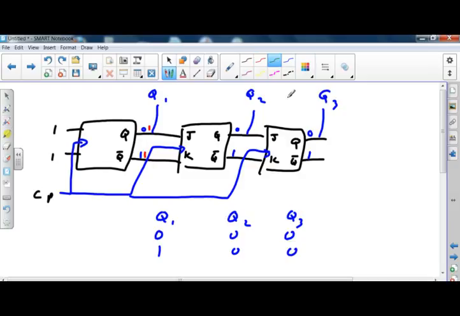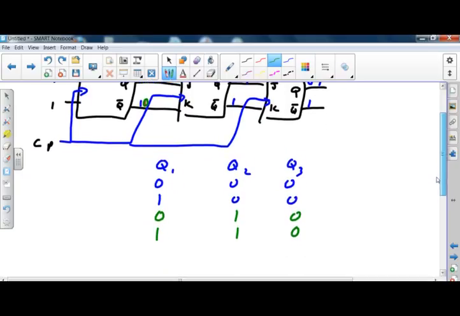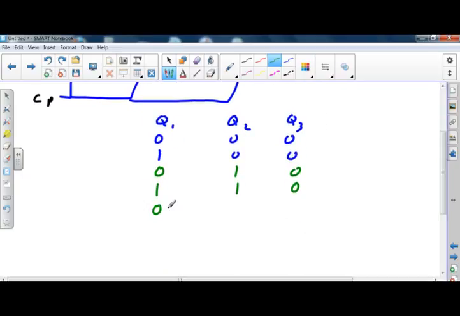All right, next clock pulse happens. The 1, 1 gets toggled. Boom. 1, 1, 1, 0. The 1 gets toggled to a 0. Boom. But I have a 1, 0 sitting there. That's a set, so he gets set. Nothing happens to him. Clock pulse happens again. He toggles. He stays the same. Clock pulse happens again. He toggles. He stays the same. He toggles. Clock pulse happens again. Toggles.